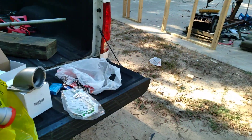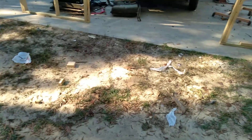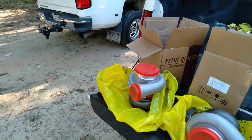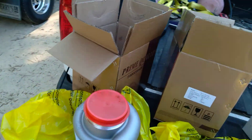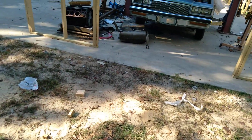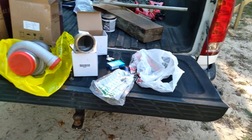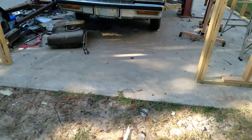Once I get them mounted I'll give an update when I run the oil feed and all that. A lot of this stuff I've had in my house in the unused living room for two or three years, so these turbos have been sitting in the house. The tank's in the house, and the hat for the tank should be here today — that way I can go ahead and mount it. I already ran the fuel lines under the car.